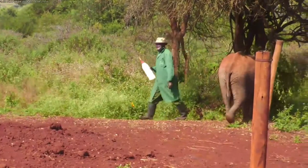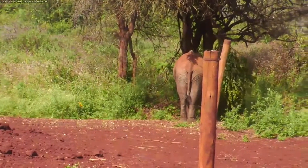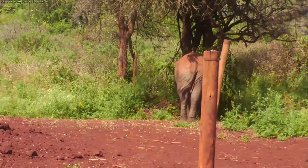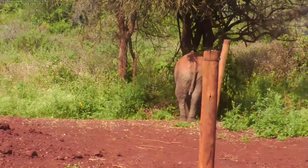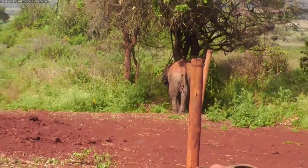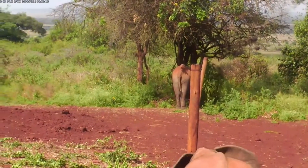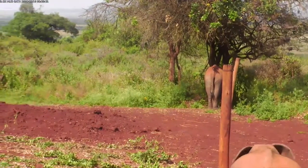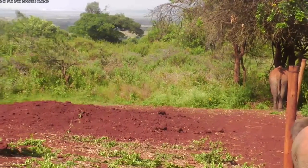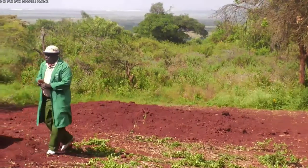And after a close observation, we also discovered that she's epileptic. Sometimes she goes into seizures. Once she collapses and goes on the ground, she's left behind. So we suspected that might have been the reason why she was left behind by the rest of the family members. We put her on medication when she came in, and she's totally improved a lot. She's not had the seizures for a very long time, which means she's improving well. And we expect her to be back to normal by the time she'll be ready at 3 years to go to Savo and start the process of being reintroduced.